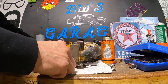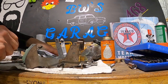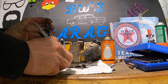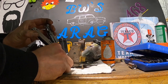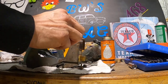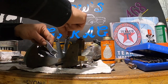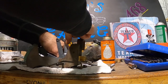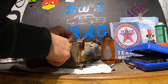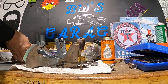Okay, hold that for a second. Put this back together. Just kind of have it sticking out a tiny bit. Compress the spring. You can get one side on there, I think. Not quite yet. Let's try that again. That looks like it's gonna work. It's just a little bit cumbersome. There we are.